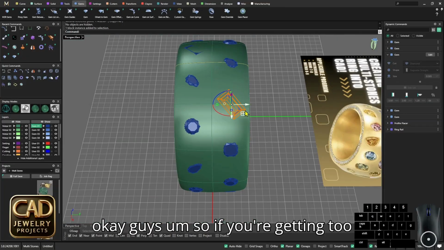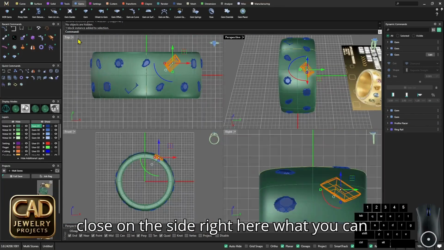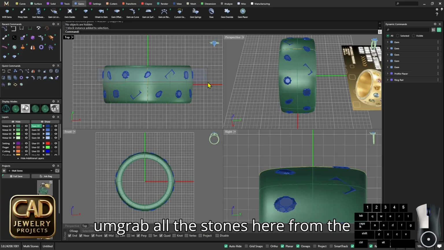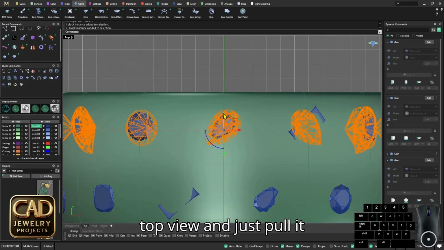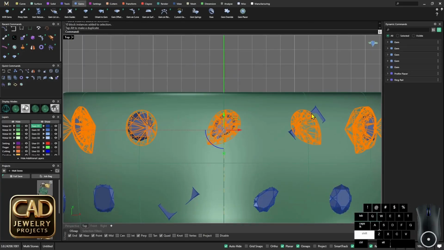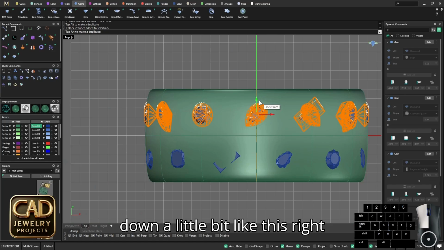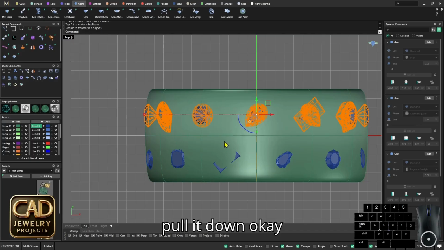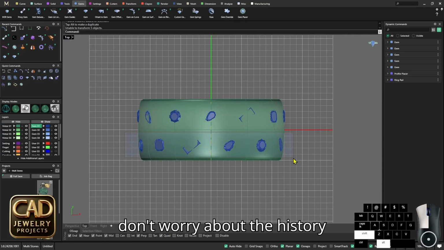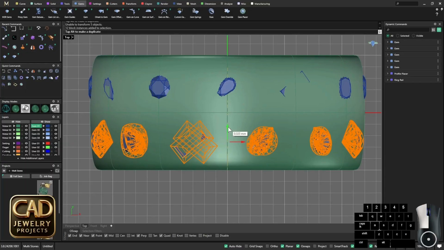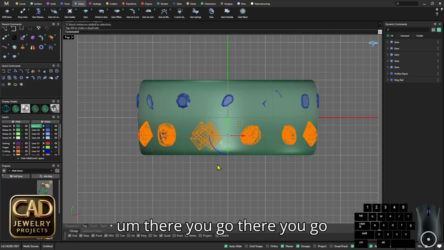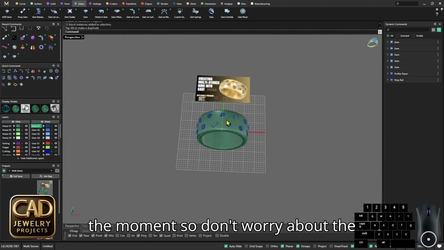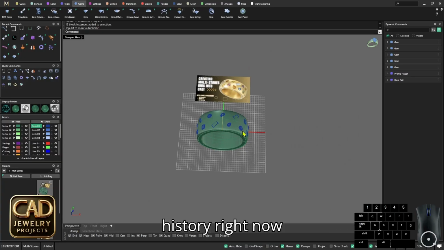So if you're getting too close on the side right here, what you can do is just grab all the stones here from the top view and just pull it down a little bit like this. All right, pull it down. Okay, don't worry about the history. There you go. We're not doing a parametric command at the moment, so don't worry about the history right now.